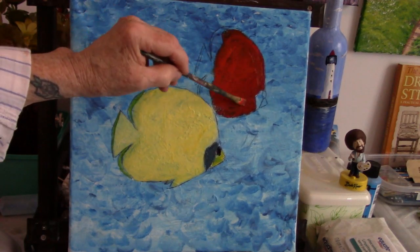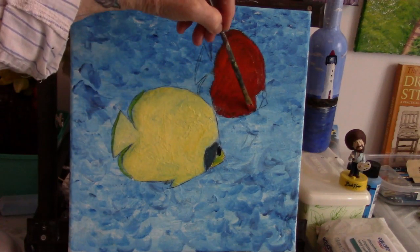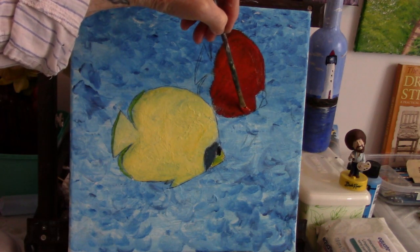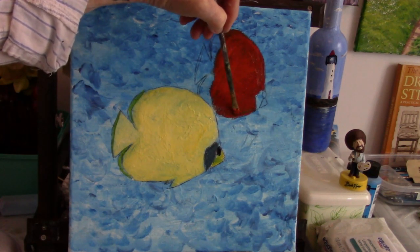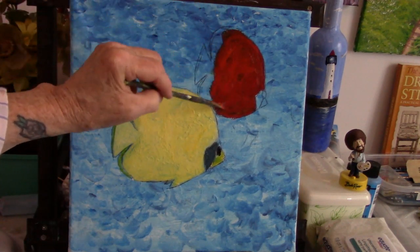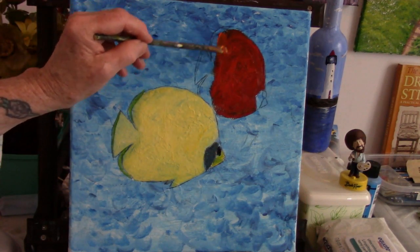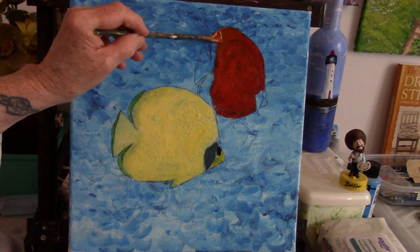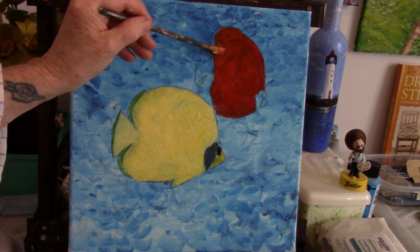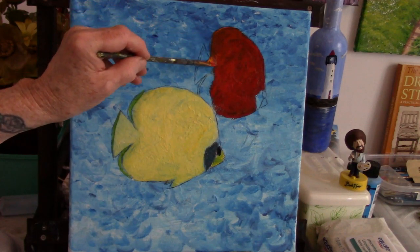Yeah. So we'll be working wet on dry, okay? You hear the words wet on wet, you hear wet on dry, dry on wet. No, that doesn't make sense. Okay, so it's wet on dry. I'm still adding some yellow to my red, as you can see here. This back here is a bit lighter, but I'm not too worried about that yet. Like I said, I'm trying to get an underpainting, so the blue is not coming through.